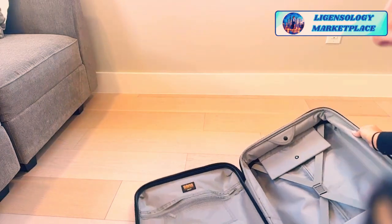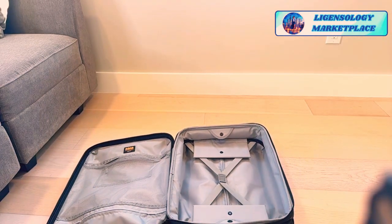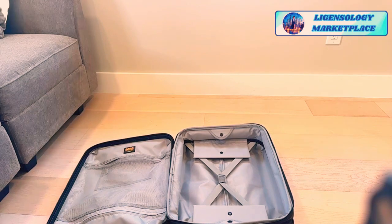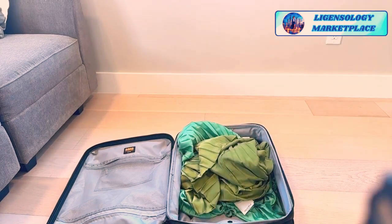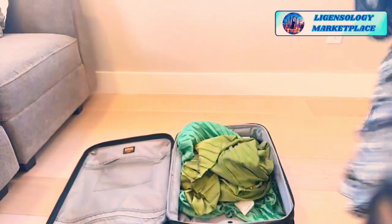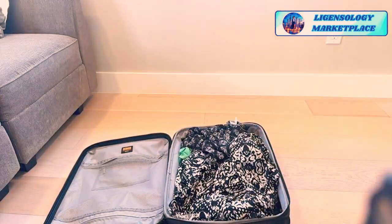I'm going to show you how many dresses I can fit in here. It looks so tiny but it fits a ton of stuff. I also have no clue which dress I'm wearing — here's a green option, and then another green one that's a bit shorter versus a longer one. I also have a black and white option, but I don't know if that's fun enough. I'm going to an event and I just feel like black and white is a little plain.